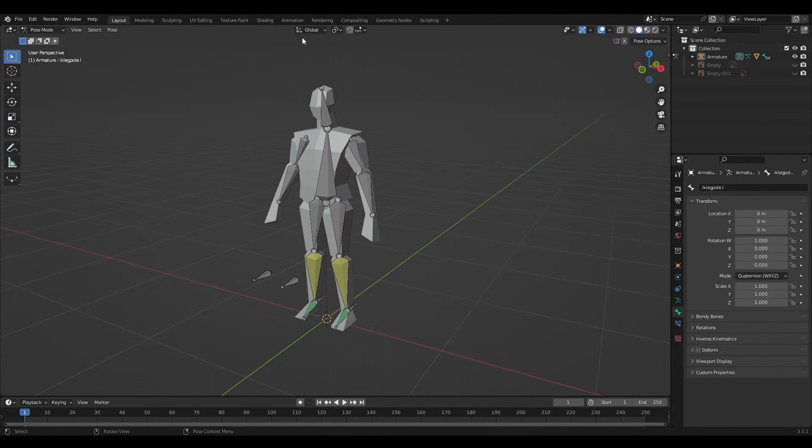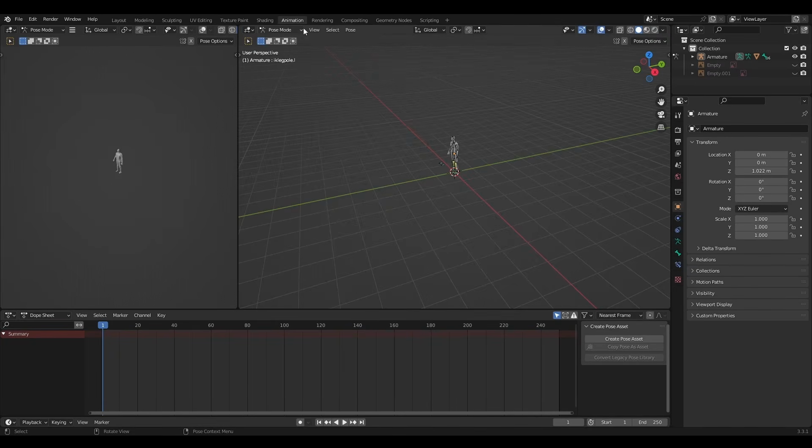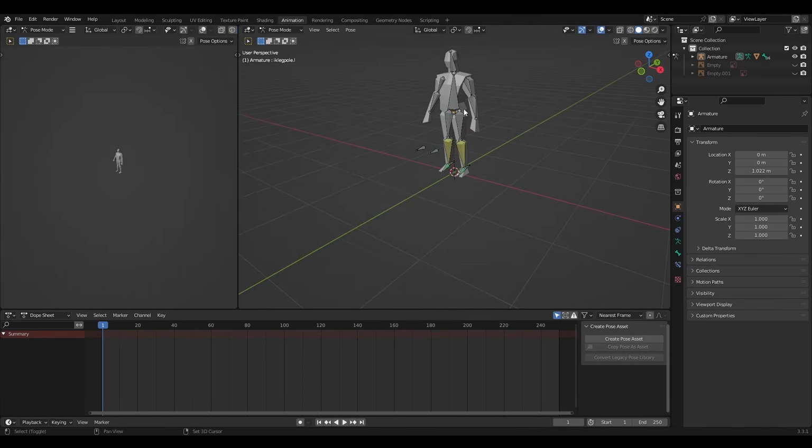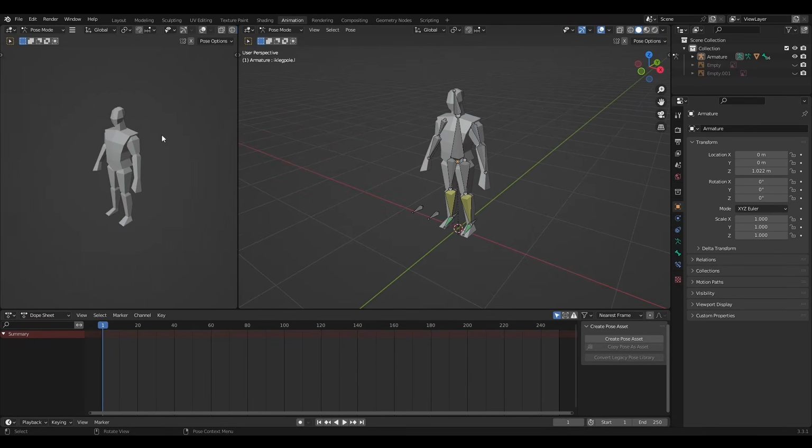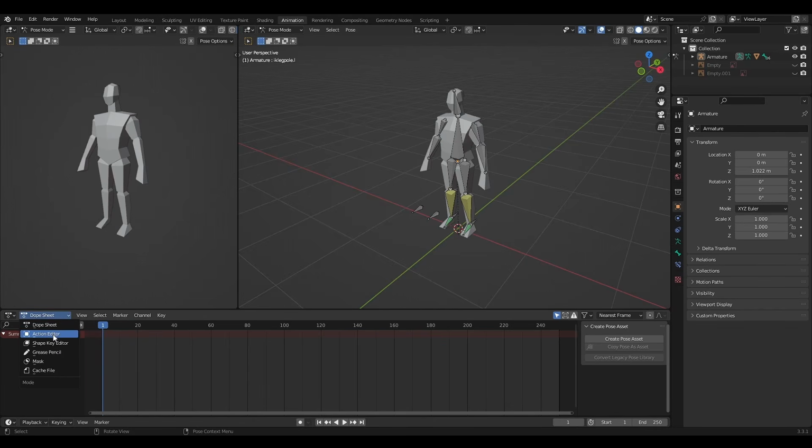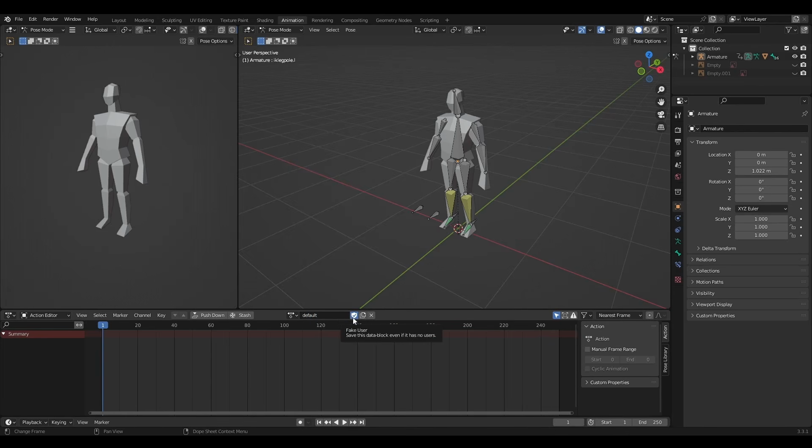Now that the character is rigged, go ahead and click Animation up at the top. I'm going to zoom in on both of these displays. Click this dope sheet drop down over here and then select Action Editor. Click New, and let's call this Default. Click this shield icon. This just makes it, as far as I'm aware, so that Blender doesn't delete any data about the animation, even if it's not being used or something like that. Everybody always clicks the shield, so I just click it too.